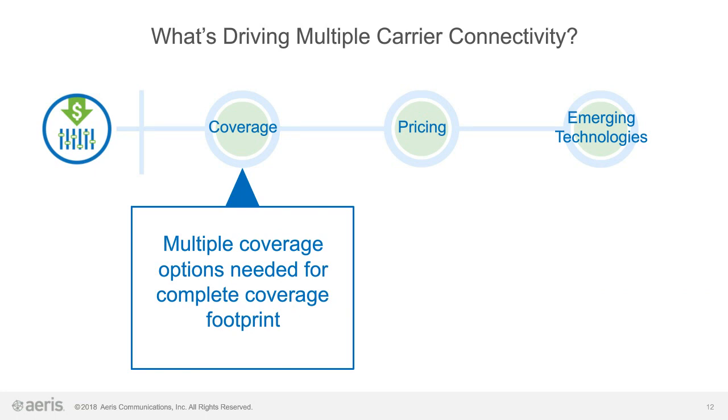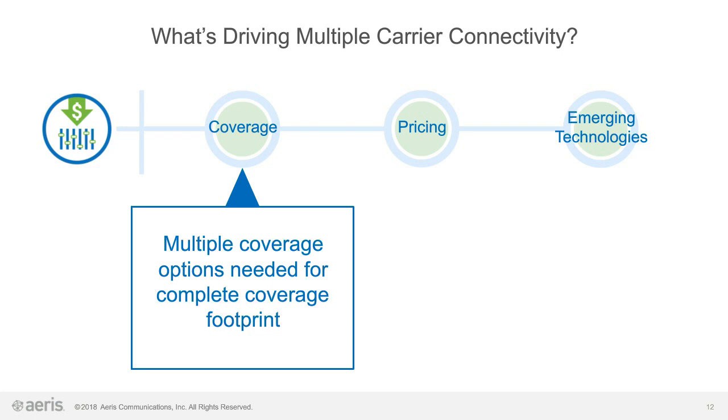It starts with coverage, especially in a cellular world. No single carrier covers 100% of the world. Not a knock on anybody, but carriers are regionally based. And especially as companies look to grow and expand internationally, it becomes more challenging to get the coverage that you need for the entirety of your deployment. The whole point of IoT is that devices can be connected so that you don't have to manually interact with them to either send information or control them. And if coverage is not available, if wireless technology is not available, it starts to defeat the purpose.